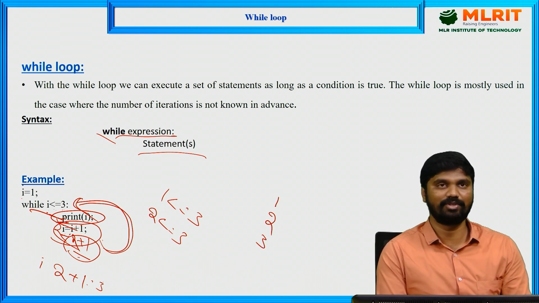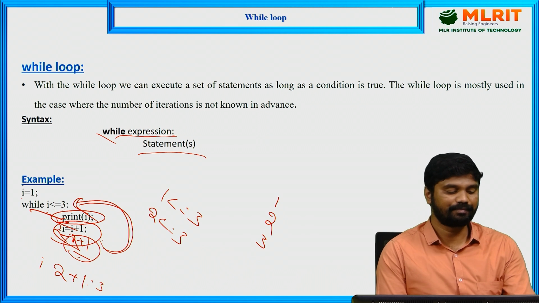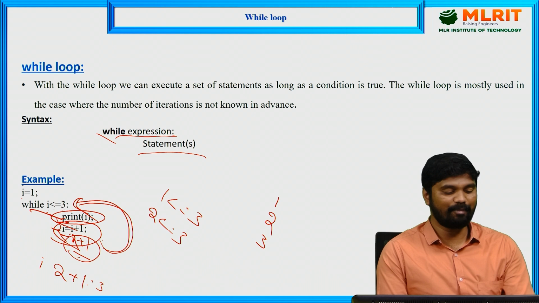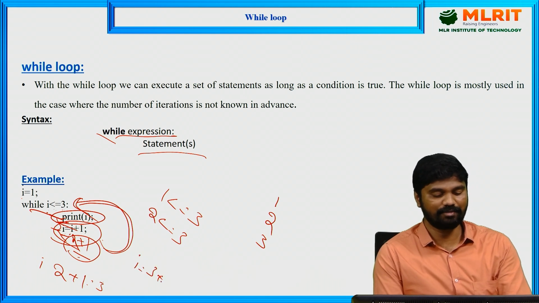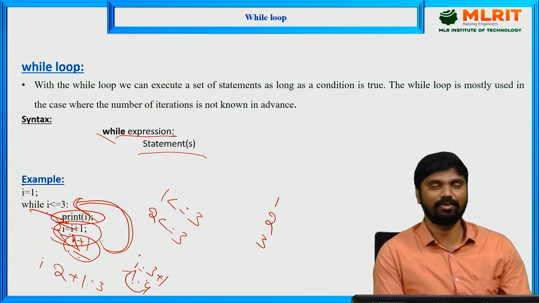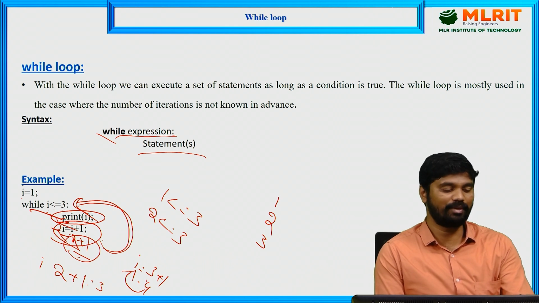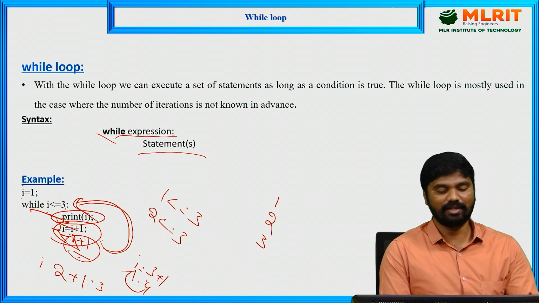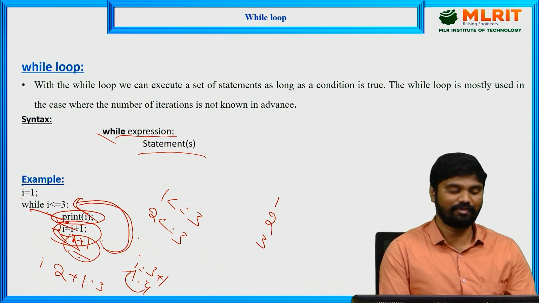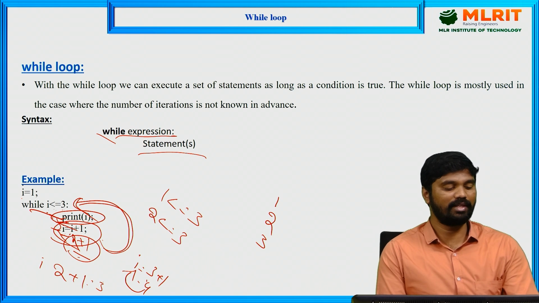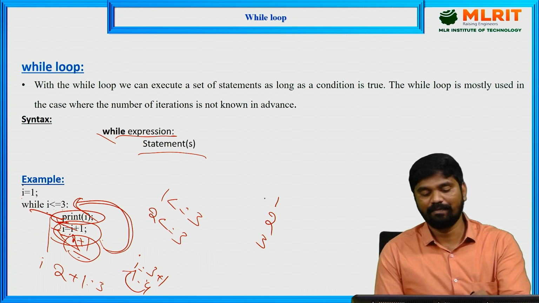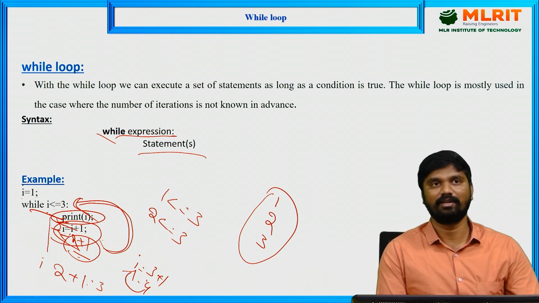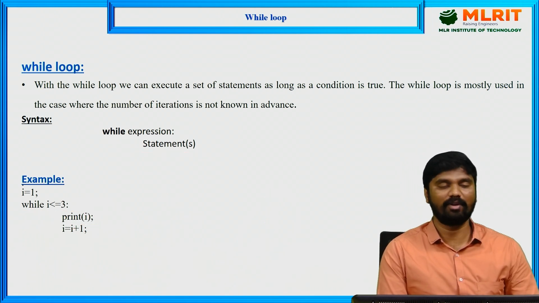This statement is executed once again, and the increment statement is also executed. So I equals 3 plus 1, that equals 4, and 4 is assigned to I, and the flow comes back to check the condition. Is 4 less than or equal to 3? Is the condition true or false? False. Whenever the condition becomes false, the loop will be terminated. See here, the print statement and these statements are executed repeatedly. How many times? 3 times. So this is the example of a while loop.